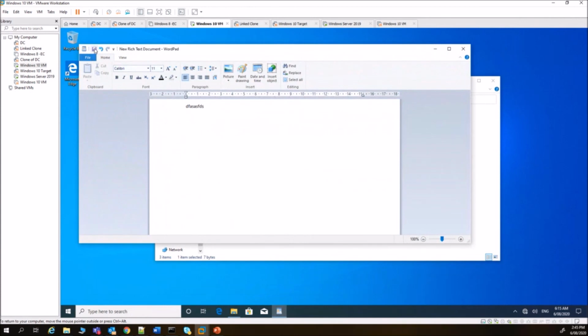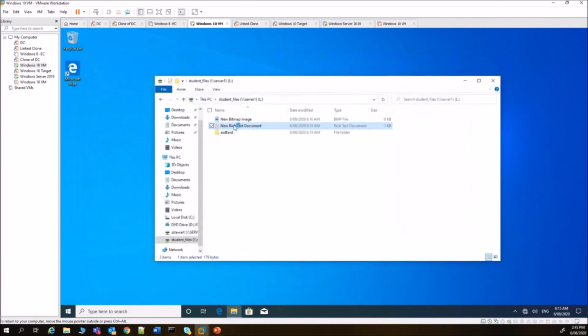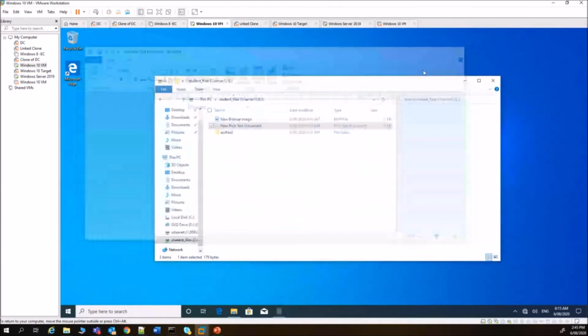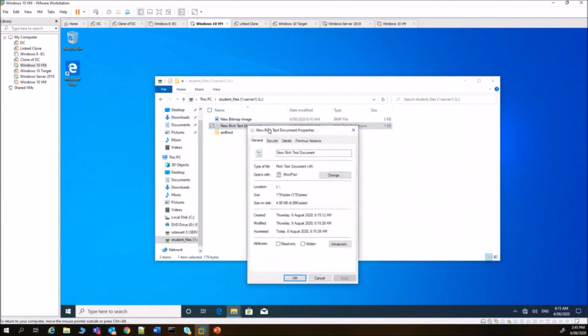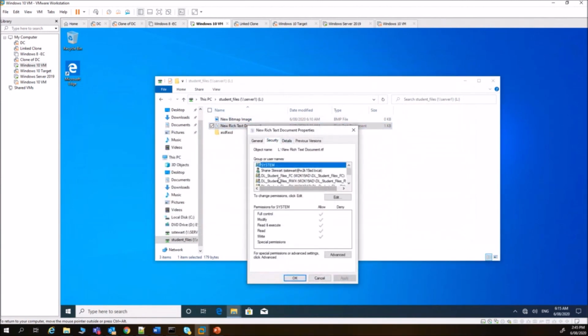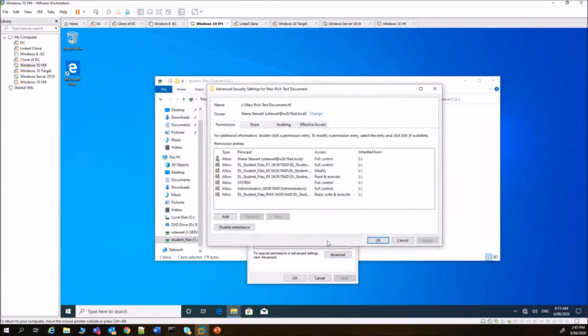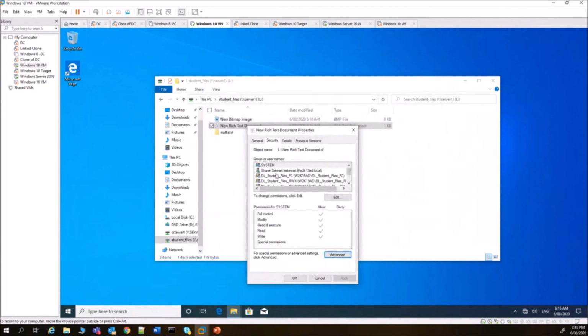I think we should be able to because we created them, and we would be a member of a special group called creator owners. Okay, so we can edit the ones we added. And if we open up the properties of it, you can see the properties. If we go to advanced, you can see that the owner is actually Shane Stewart because he's the one that actually created it. So that's why he can perform some of those actions on that file.